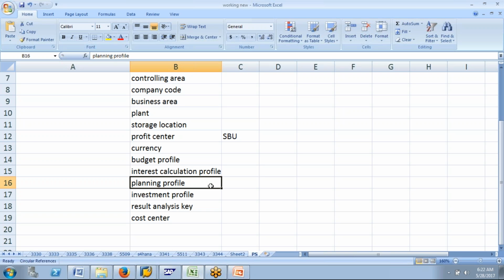The same GL accounts in controlling we call a cost element. Not all the GL accounts. Only profit and loss account GL accounts we call a cost element. Cost element doesn't mean only cost. It also represents revenues. Profit and loss account, both debit items and credit items, we call them cost elements.